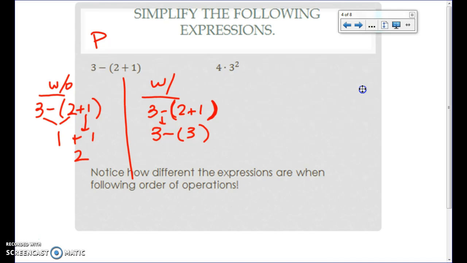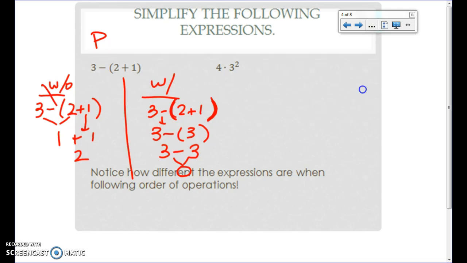And because there are no operations left inside the parentheses, I can drop the parentheses. Only because there's no operations, meaning there's no addition, subtraction, multiply, or divide left inside the parentheses. So I'm going to write it like this instead. As soon as you finish all the operations inside the parentheses, you may drop them off. If there are still operations remaining, and we're going to learn this when we start doing variables, you can't just drop off the parentheses. Only if there's no operations left. The last step, of course, would be to subtract, and we would get 0.